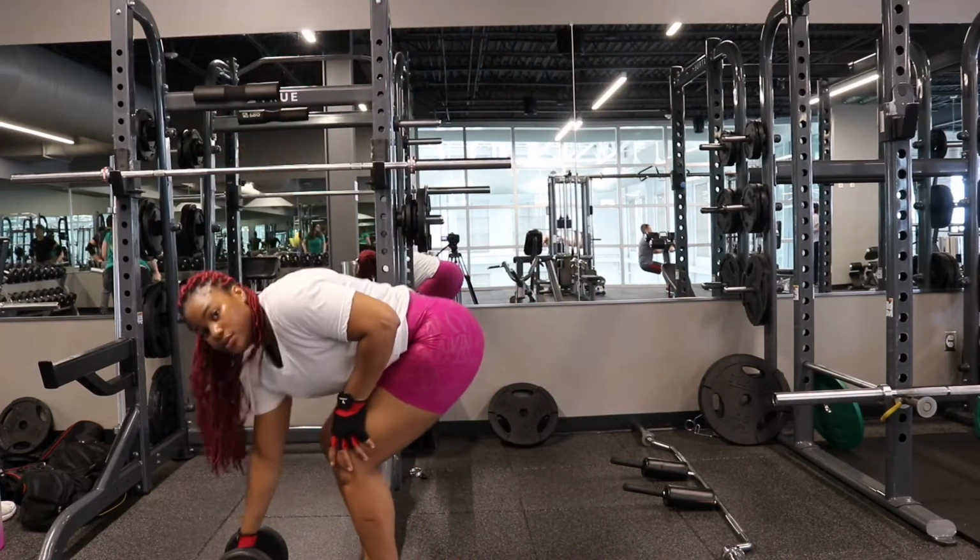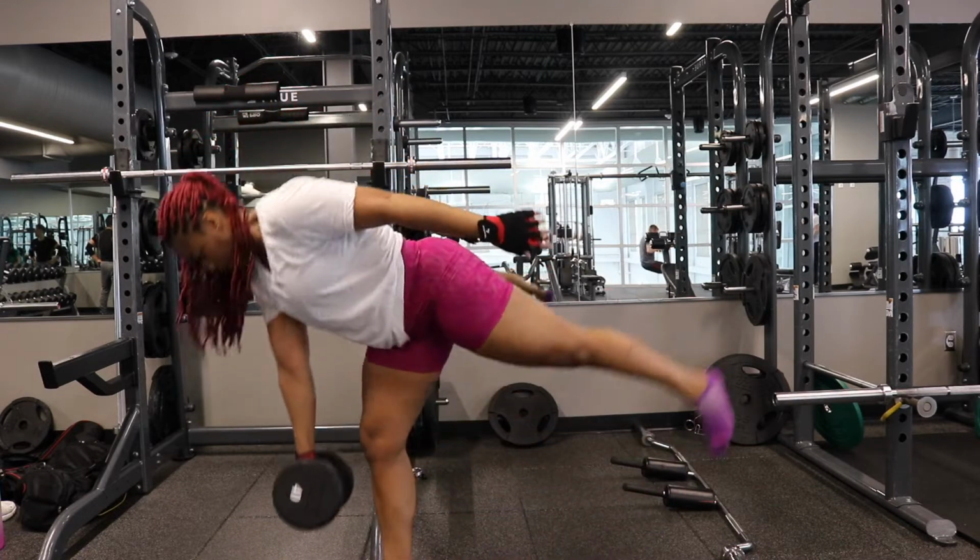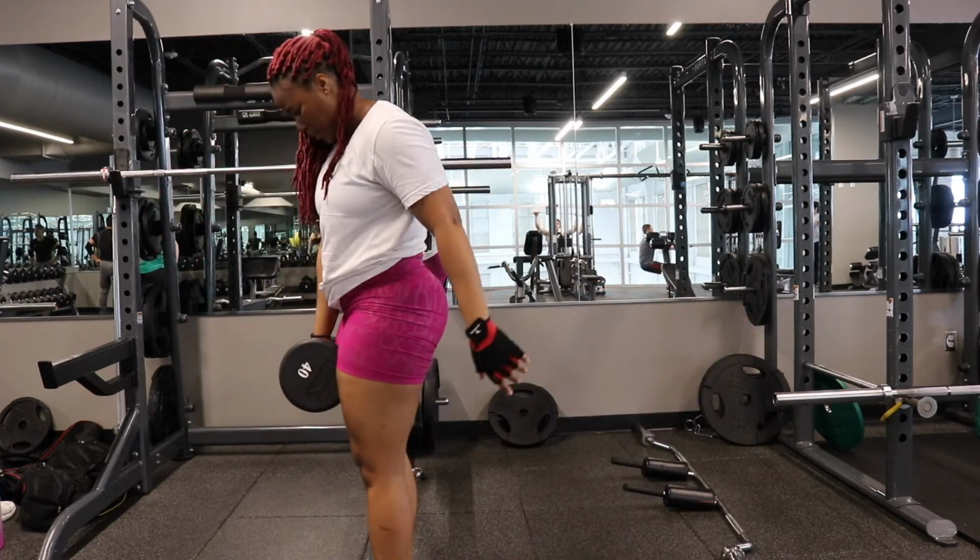But not the least, I'm going to be doing single leg deadlifts with dumbbells.